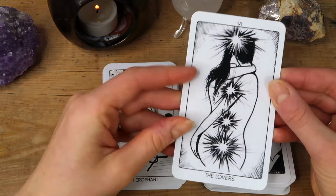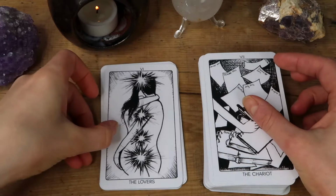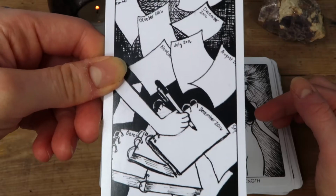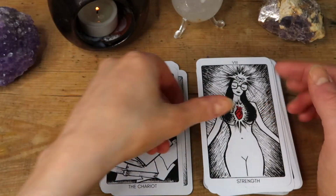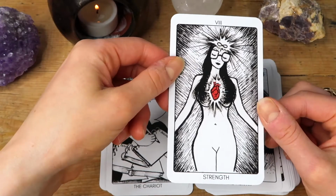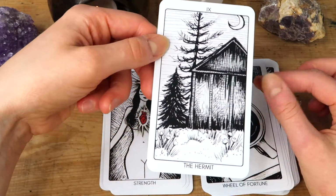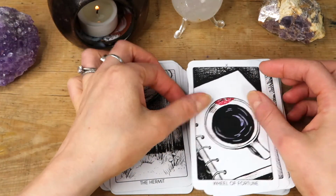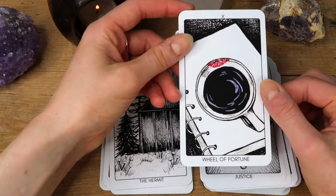This is beautiful, isn't it? All about self-love, body acceptance. The Chariot. And on each piece of paper it's got different months from 2016. Strength card. That's beautiful again. The Hermit. There is some resemblance, I think, from cards like this to the Wild Unknown as well, which is interesting.